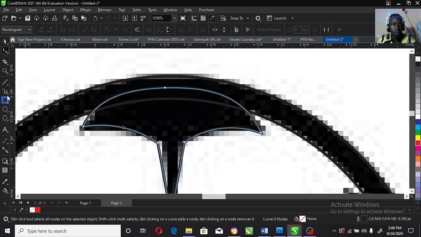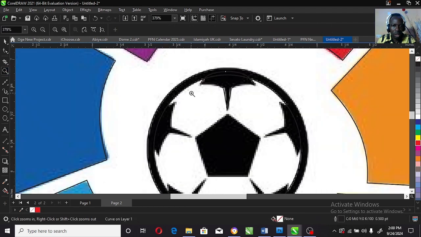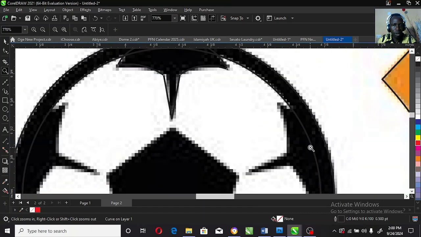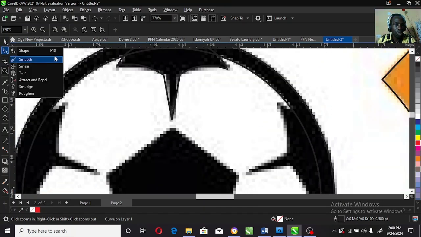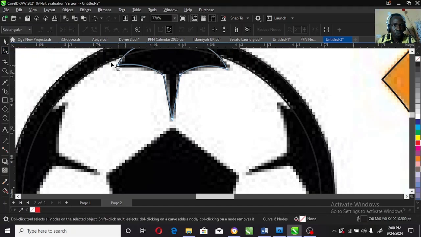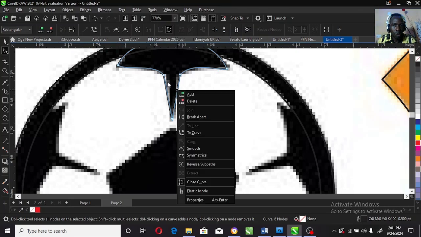So what next? I think this is how it's been done. It was not curved outrightly like that, so I think it is like this, then like this, like this, like this. Then this too.